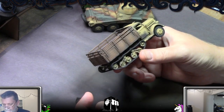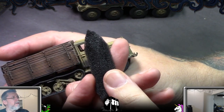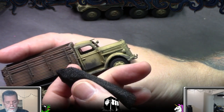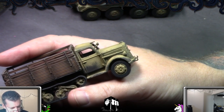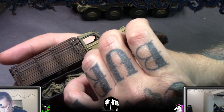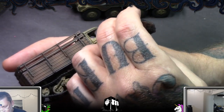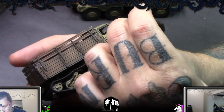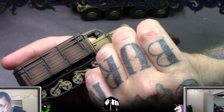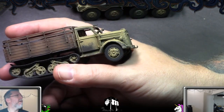I feel like I forgot something on this, right? Oh, the wheels. The front wheels. I forgot to do the chipping on. Sponge. Actually, cushion piece of foam out of pluck foam in go bag. That's what this is. Cut it into weird shapes so you don't get a very symmetrical patterning out of it, and bingo, chipped wheel.